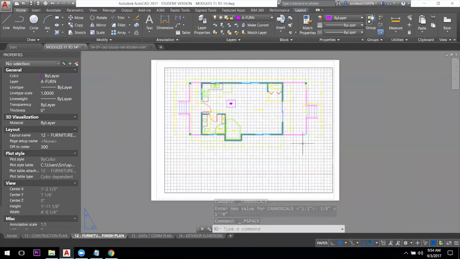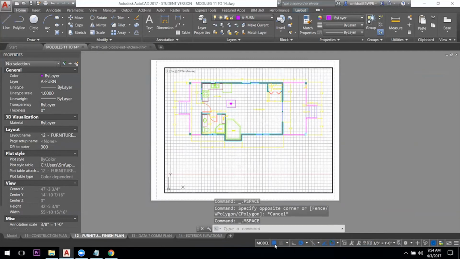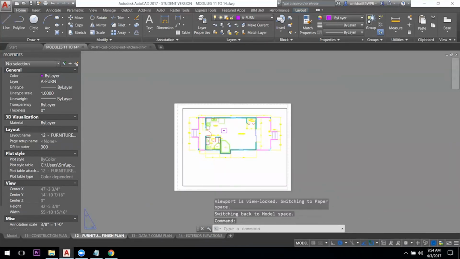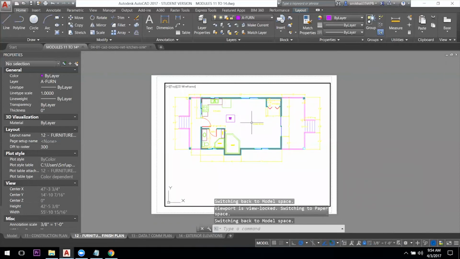Now, we want to turn off the grids because it's very distracting. We also want to lock the scale so we don't accidentally change it later on. If you double click back in again, you can turn off the grid in here. And you want to hit that lock button right here. So it turns blue. This means if you zoom in and out, you're not really changing the scale of the drawing.